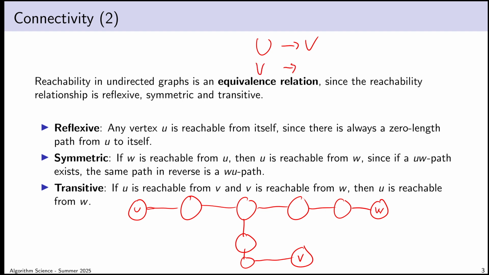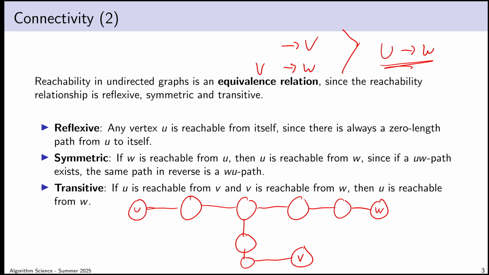and I can get from V to W. All right, so I'm using an arrow here, even though we're still talking about the undirected case, because what I want to do is illustrate transitivity and observe that, of course, the transitive property here tells me that I can get from U to W. And that's it. I can use the fact that reachability is an equivalence relation to assert that I can reach W from U. If I want to talk about it only in terms of paths, I have to do a bunch of extra bookkeeping.